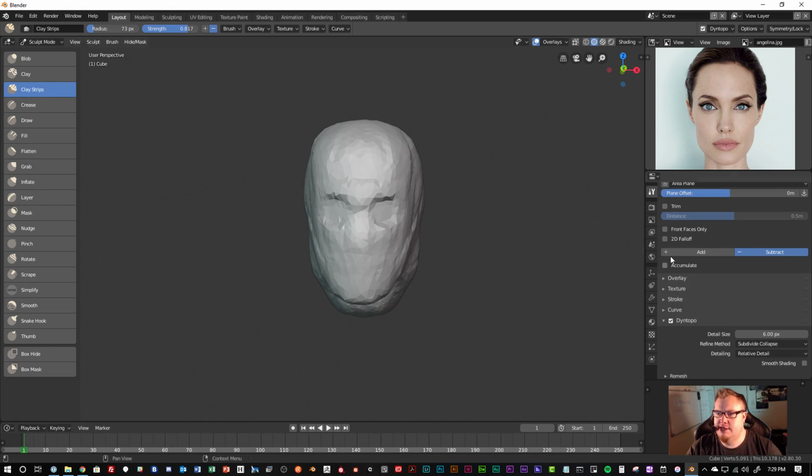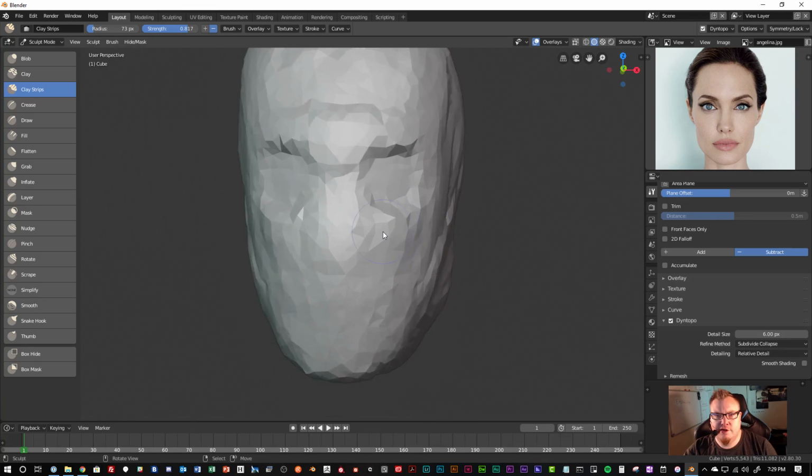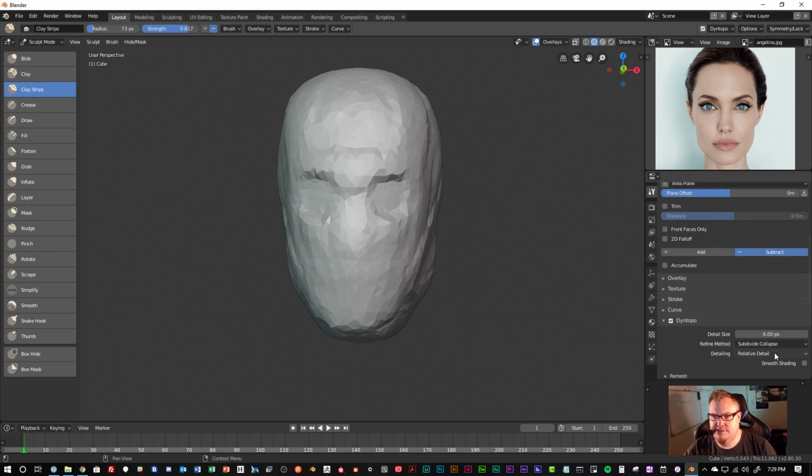So I might switch down to a level of 6 so we can add some more of that detail in at this point. And if you're not wanting to zoom in and out a lot to define that detail, you can switch from relative detail to something like manual detail, brush detail, or constant detail. And if you're not sure about the resolution, you can use this little eyedropper to pick a resolution that's already on the model, and that will let you maintain a consistent resolution there. So now if we're at 20 and we want to go down to 15, that's going to let us dial that in a little bit better there.